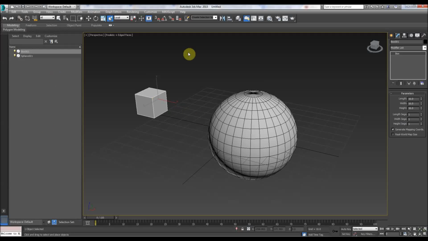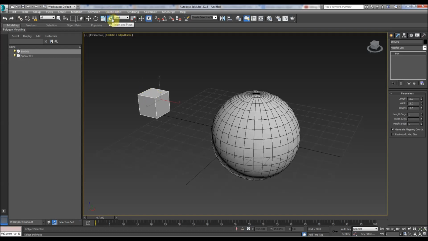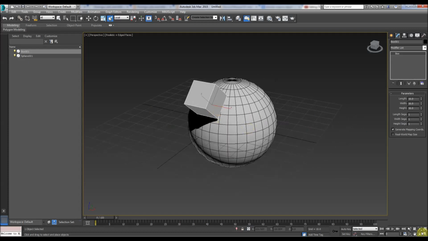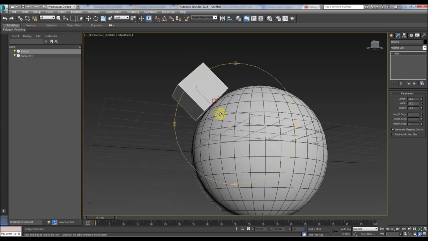Hi, so, comparison: 3D Studio Max and Blender. 3D Studio Max has a tool called Placement Tool. It's on this icon here, select and place. Select your item. Once you've got it on select and place, it comes up with this funny sort of logo. Drag that there, and it will immediately place it on any object that it encounters where you drag it to. In this case it's a sphere, and it's completely flush with the sphere and the cube.